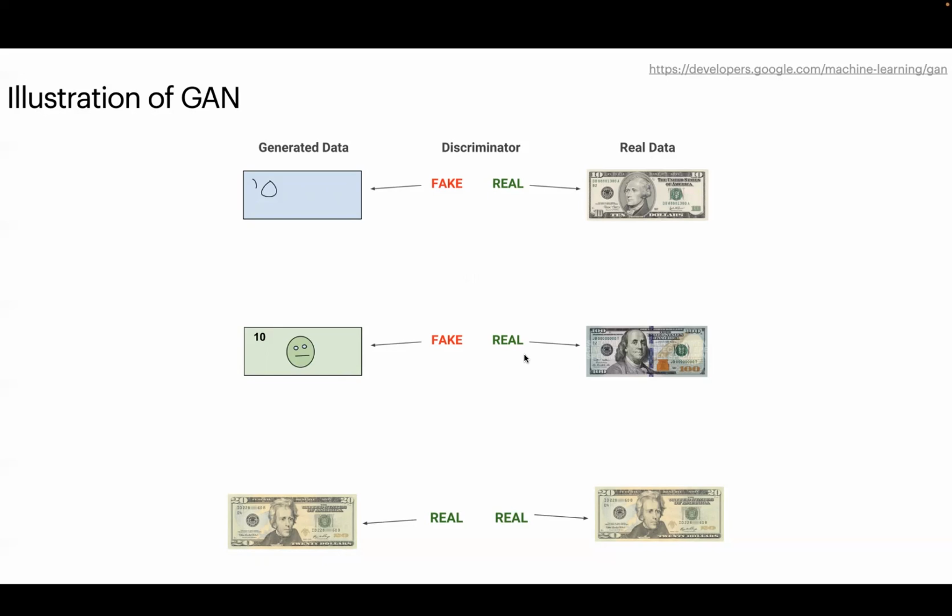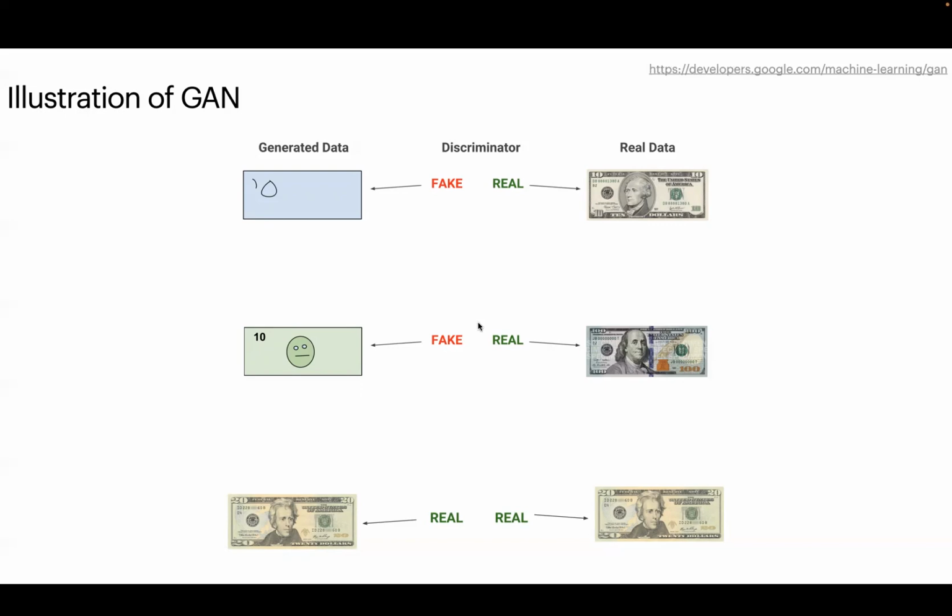One way to explain this is as a game, like a game in economics, with a min-max comparison.